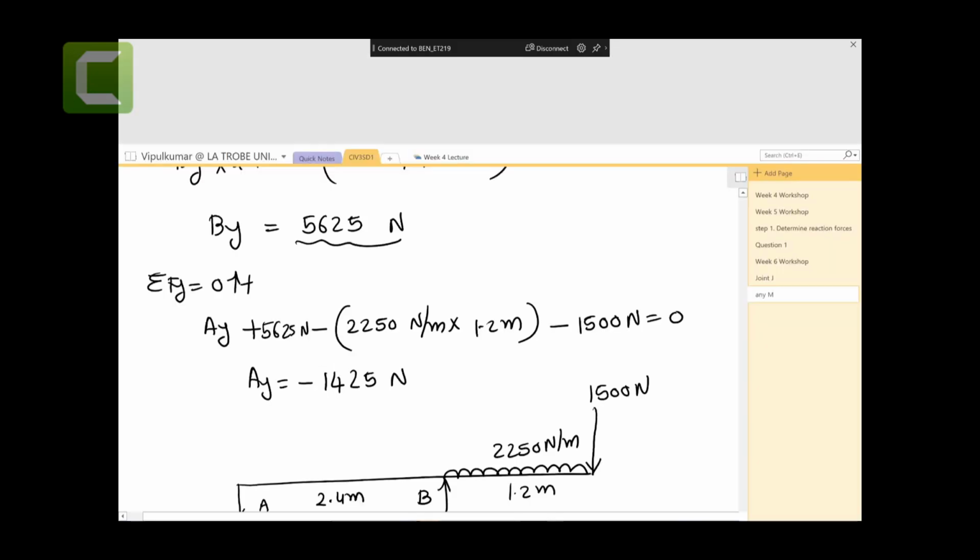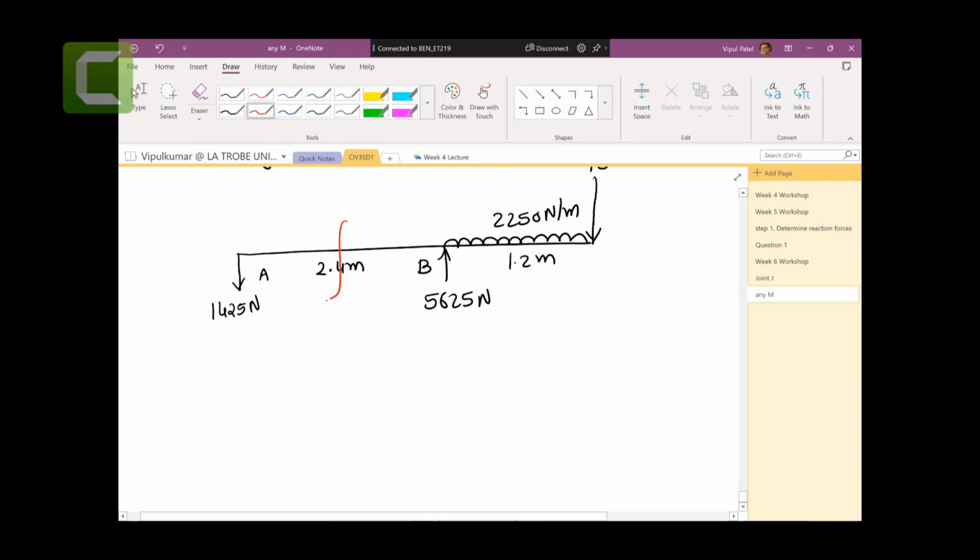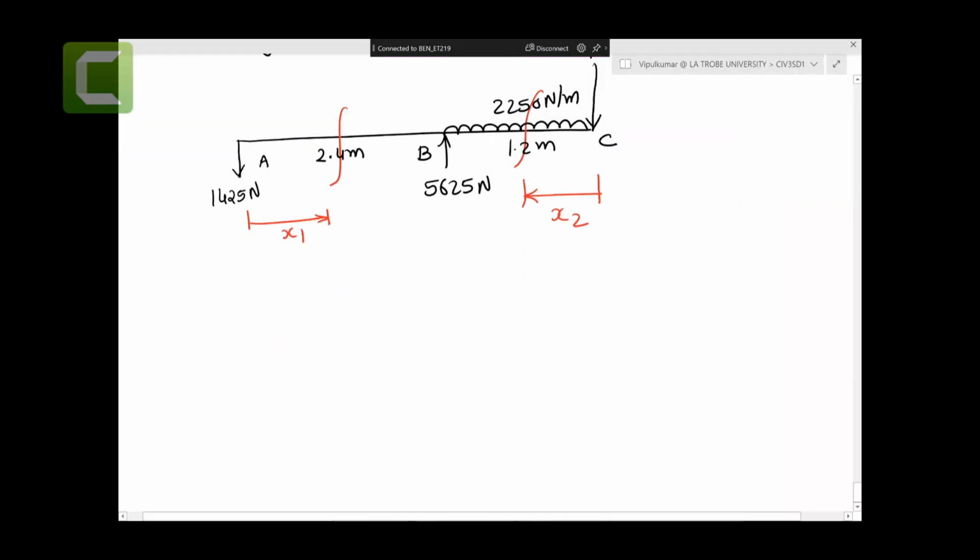And let's make two cuts. First cut at a distance x1 starting from point B. Second cut, x2, starting from point C. Okay, and we keep it consistent for both real system and virtual system. We're not going to change it. There are no rules. You can start x1 from this side or you can extend x1. There are no rules. We keep it this way to keep our maths simple.